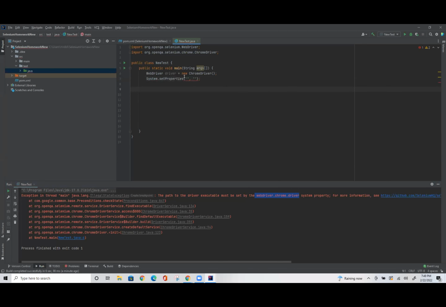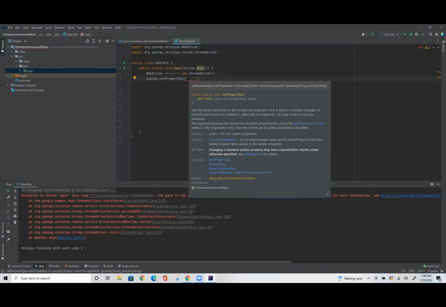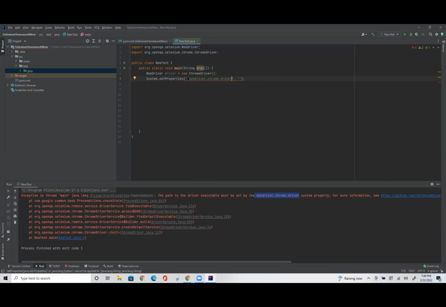So I have 2 parameters that are empty. Can you do control V on the first one? Okay, see, this is the one that we're looking for. Then we need to provide the path of your Chrome driver.